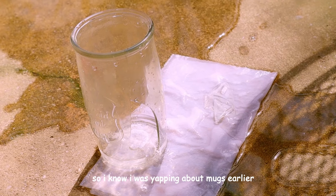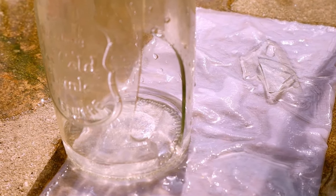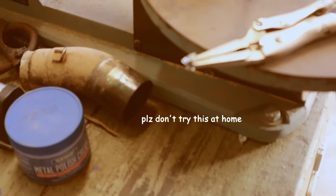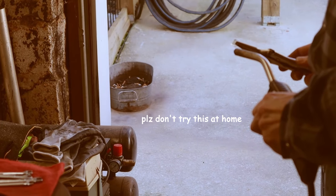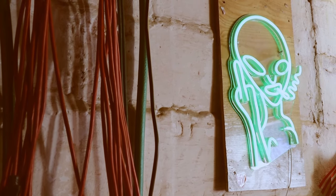So I know I was yapping about mugs earlier and how I only have 2 mugs and all that crap, whatever, but legit, this was my favorite cup. I've been drinking water out of this glass for maybe 4 years, maybe longer than that, but it's a long freaking time and I just broke it.